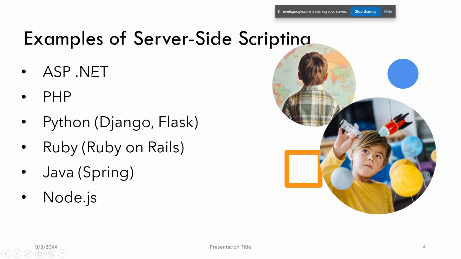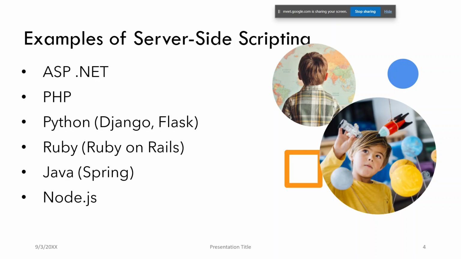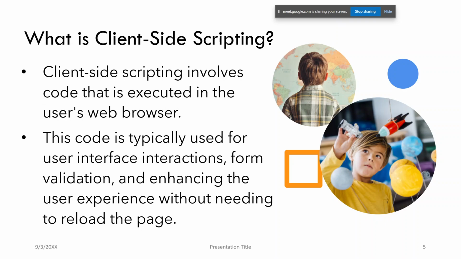We are going to learn ASP.NET now. That is the reason we should have knowledge of server-side script and client-side script together, because they might ask you in an interview, what is ASP.NET? Then your answer would be that ASP.NET is a server-side scripting technology. So what does server-side scripting technology mean? It is the code, the script, which is executed on the web server before the content is sent to the browser.